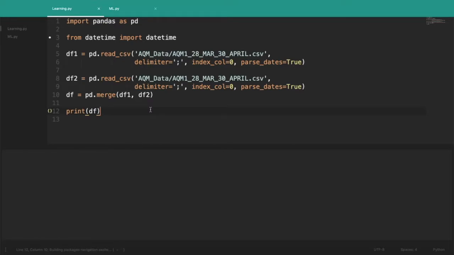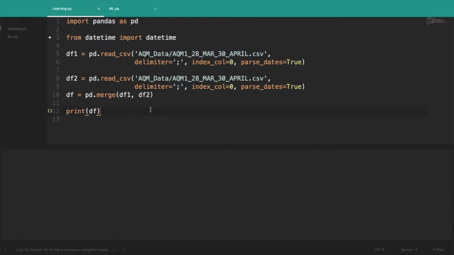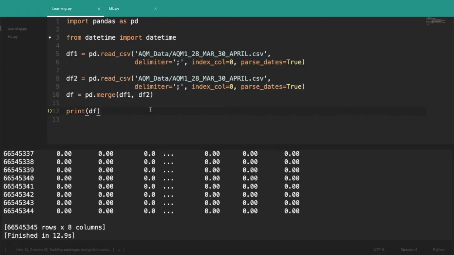Again, I'll run it. 13.5. Again, I'll run it, almost 5 times, and then we'll try to calculate the average. 12.9.